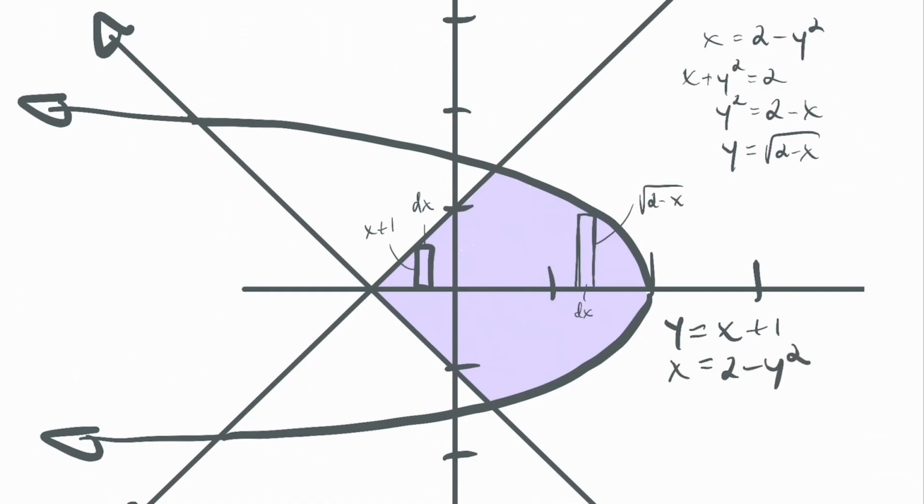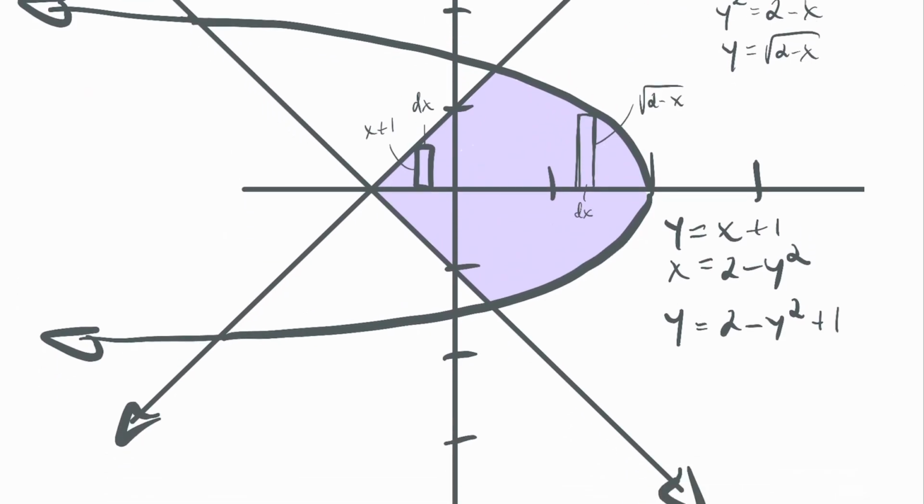And there's a couple of ways to do this. I think maybe substitution might be the best. I'm going to take this 2 minus y squared and plug it into that equation for x, because x is 2 minus y squared. So I'm going to have y equals 2 minus y squared plus 1. I'm going to subtract y on both sides. 0 equals, and combine like terms as well, 3 minus y squared. And probably this is going to factor. Yeah, I think I chose this so it factors in a relatively easy way. I'm hoping.